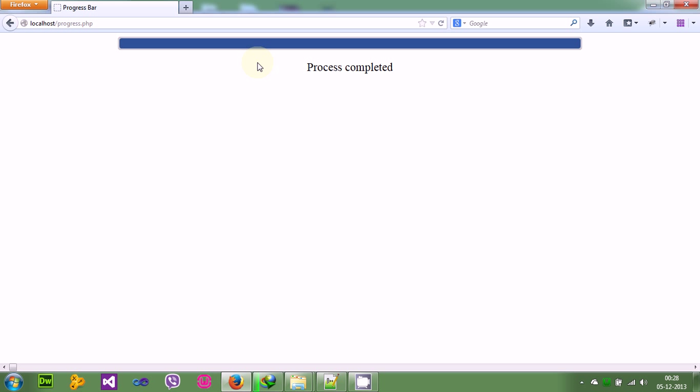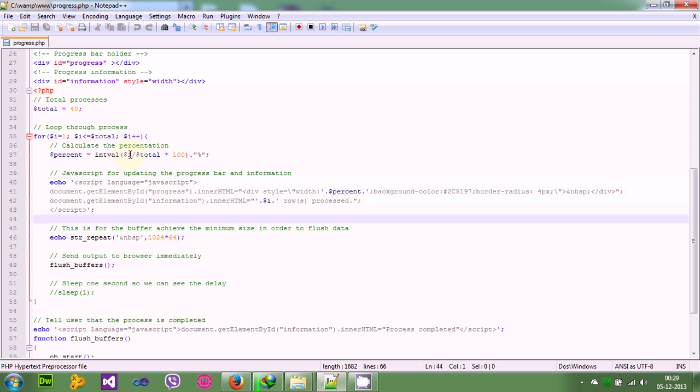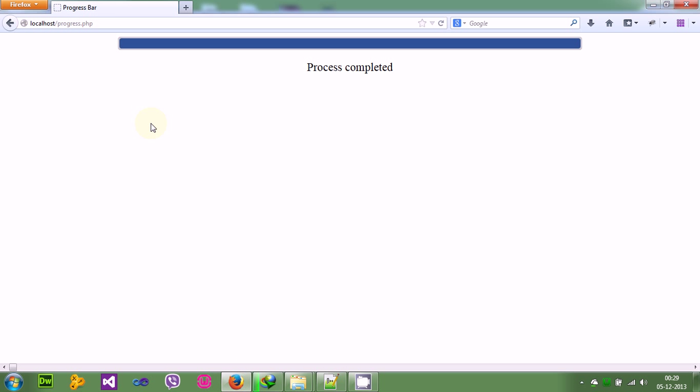When the page is completed, the output is shown as usual, but when the page is not completed, the browser only shows the output when its cache size exceeds. So this progress bar and information bar is not a very large amount of information. So if I just create the loop, the thing I have shown till now, it will not appear at all until the page is fully loaded.